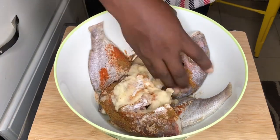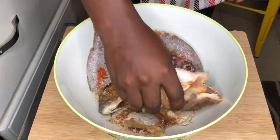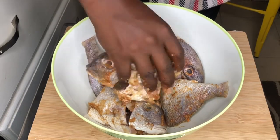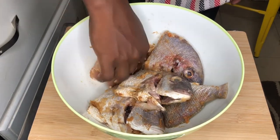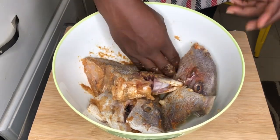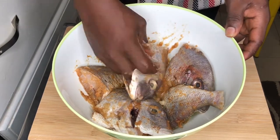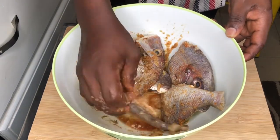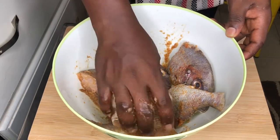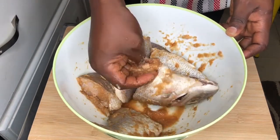And guys, begin to massage with your clean hands. You massage and make sure that the marinade enters every part of the fish, every corner. That's what I'm doing at the moment. You already know how to do this if you watch most of my videos on how I marinate my fish. Make sure you spread the marinade all over the fish, very important, because that's going to give it the good taste you want in your soup and your fish.